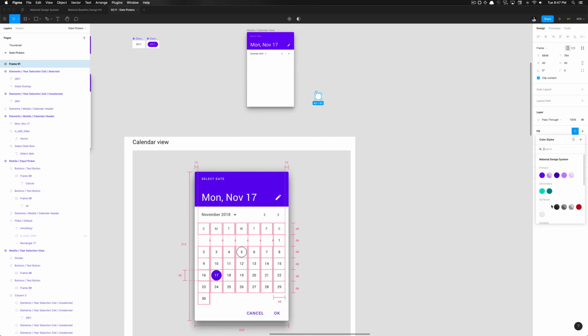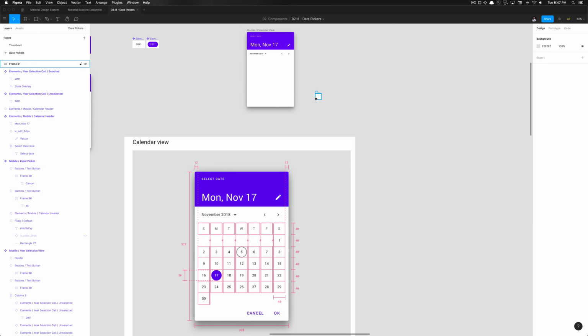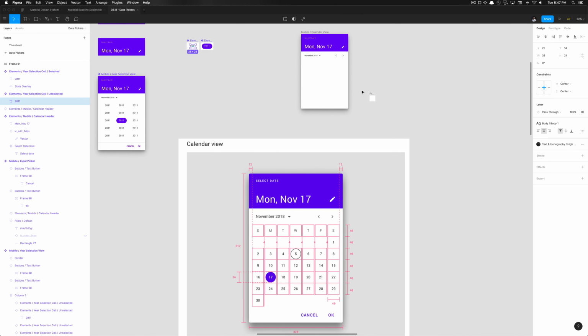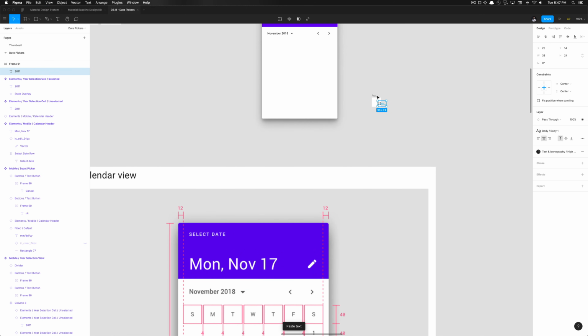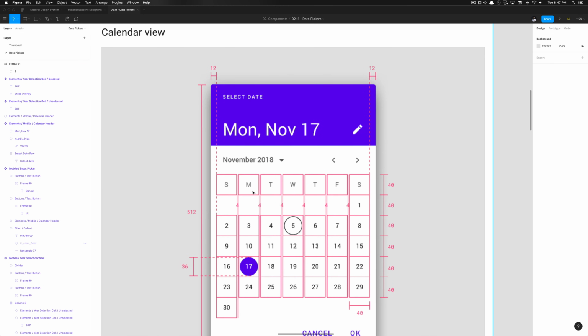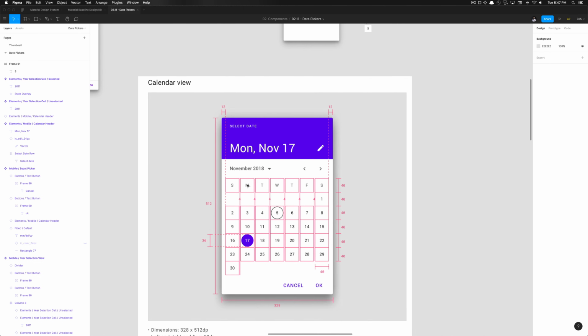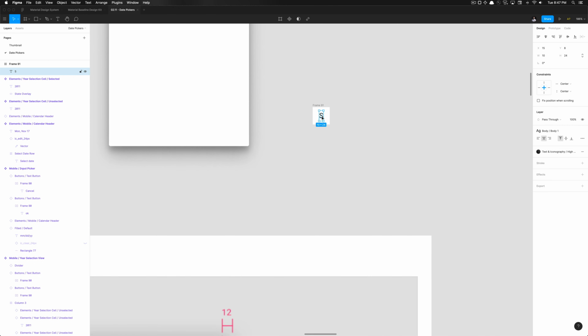Set the fill to surface. And copy this text style in that cell, paste it in here, and center it, and the only difference being the color. So this uses a medium emphasis color style. So we need to specify that. Set that to medium emphasis.